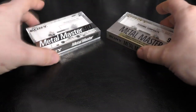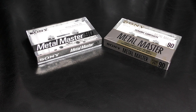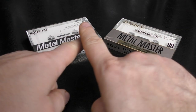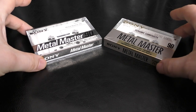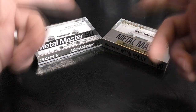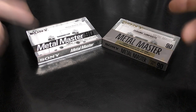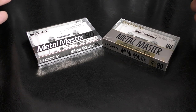It's all about shell modulation and shell noise. You've got to think inside the shells: you've got the hubs spinning round, and they can wobble, and they can make noise, and they can make the tape wobble. And if the tape starts to wobble, you know about the azimuth, where the tape has to pass over the head perfectly, and if it goes up and down a bit, it can lose the azimuth. It also helps with wow and flutter, because if you've got a heavier shell, as the capstans are pulling the tape, it pulls it smoother because the tape isn't moving as the hubs go round. So it makes a lot of sense that a heavier shell will have some benefits.